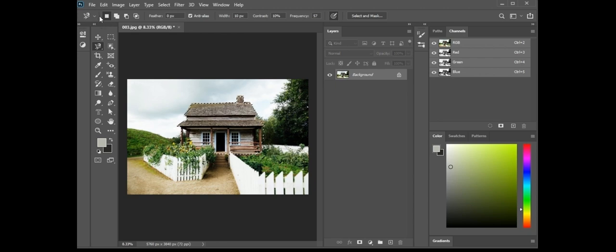To close a path, you have to come back to the starting point and then left click once. Now you can do whatever you want with your selection. If you want, you can take the move tool and move your selection wherever you want or place it on a new file.